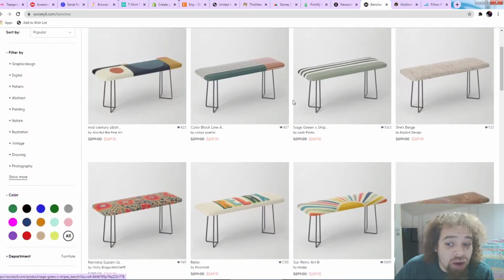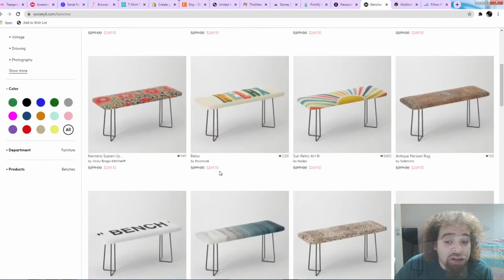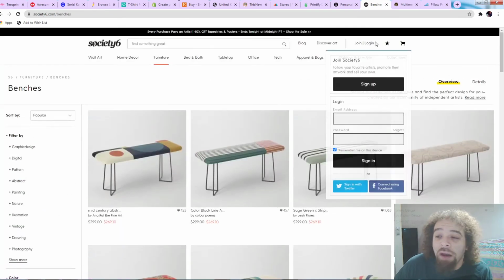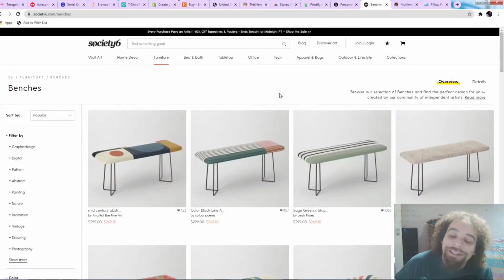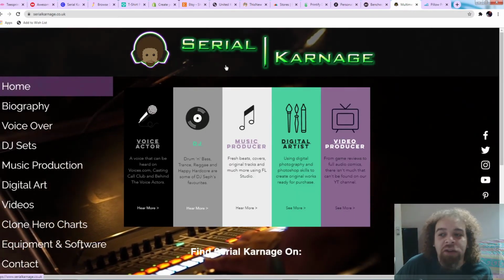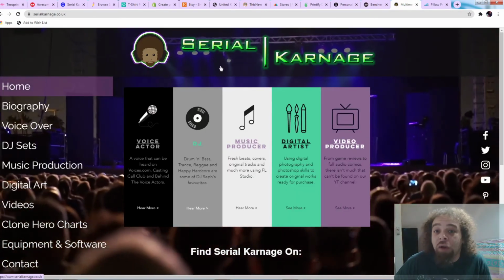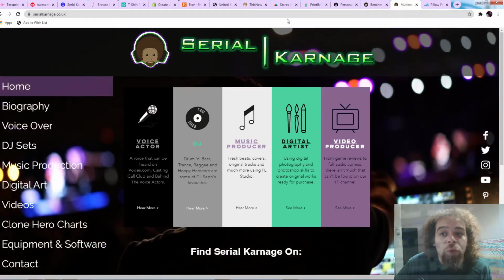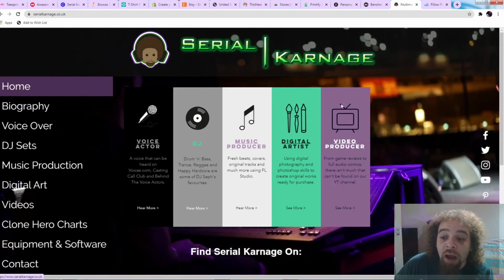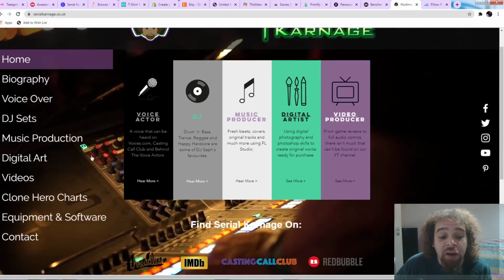So this is quite cool if you're into this stuff, and look at the price on those. You can definitely earn a good profit margin if you sell on Society 6. Now the next one, this is just my own website, but I'm just using this as an example that you can use your own website to integrate the Printful, Printify and the Contrado stores to upload your own designs to your own website and sell them that way.